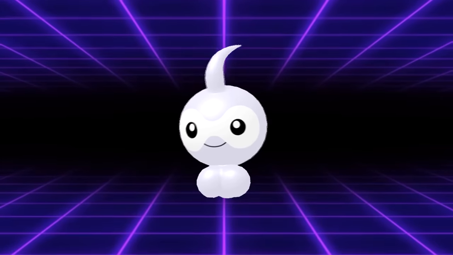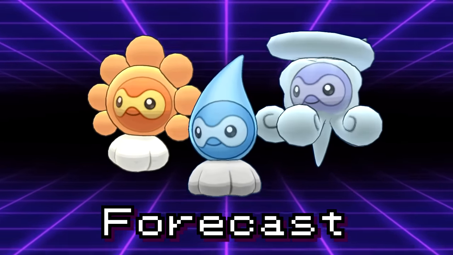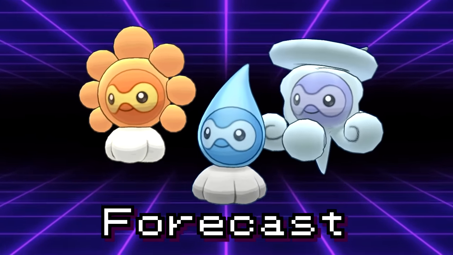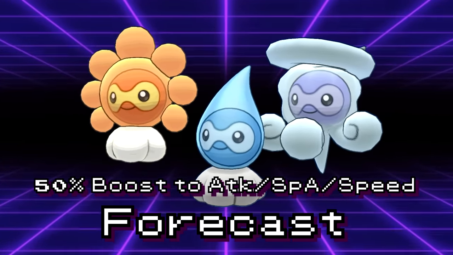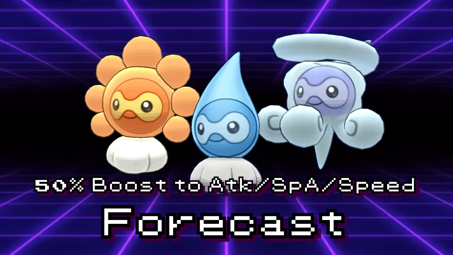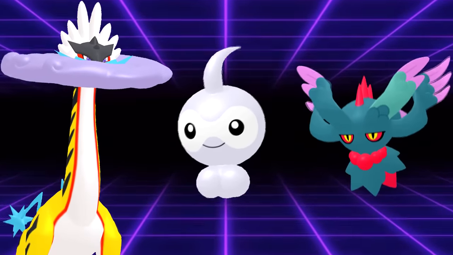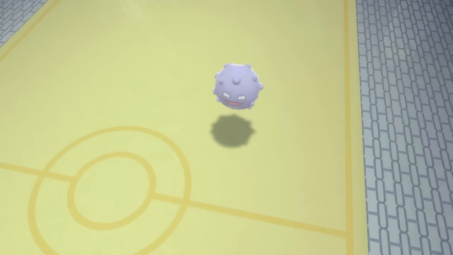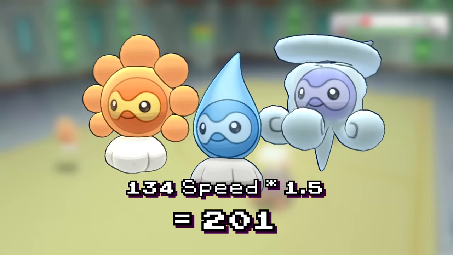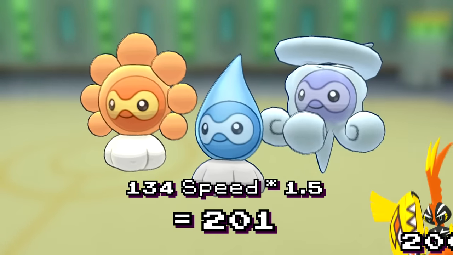All we need to do is rework its ability slightly. I propose that Forecast not only changes Castform's type, but if any weather is active, it will gain a passive 50% increase in its Attack and Special Attack that will subside once the weather clears. This will work similarly to how Protosynthesis does, with it not being an actual stat stage increase, but a passive effect. The plus one speed on Timid Max Speed Castform would allow for it to outrun base 130 Pokemon like Tapu Koko or Crobat.